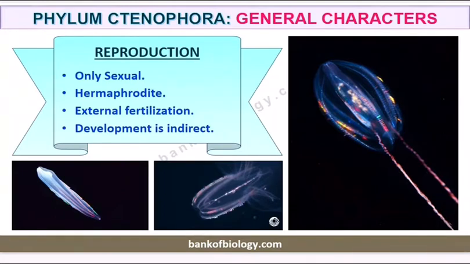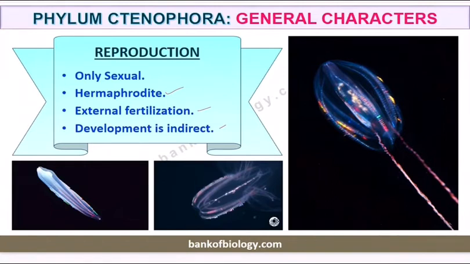How about reproduction? Only sexual reproduction. This is a good characteristic because from asexual, the mode of reproduction has shifted to sexual. And once it is sexual, it is an indication that there is going to be a combination of genomes. So a new set of genes will be formed, and that paves the way for variety. So variety comes only through sexual reproduction. However, they are still hermaphrodites. As we said in our previous class, hermaphrodites are animals that have both male as well as female sex organs within the same body of an individual.